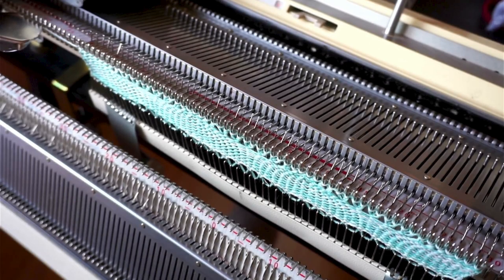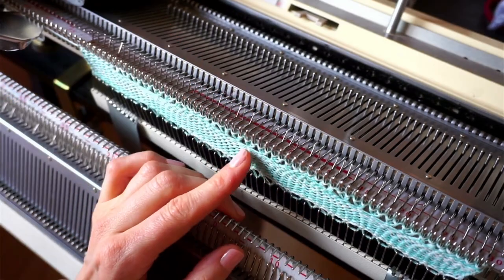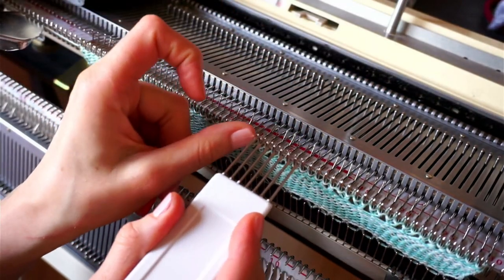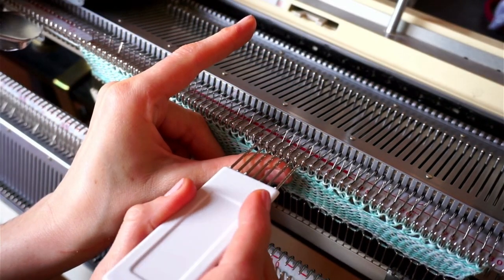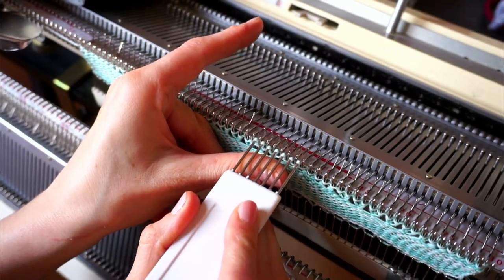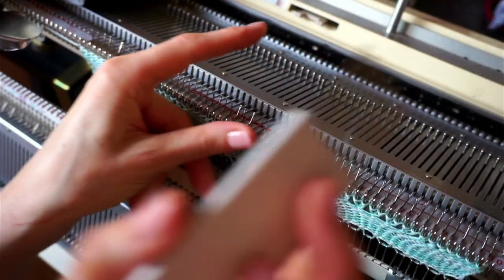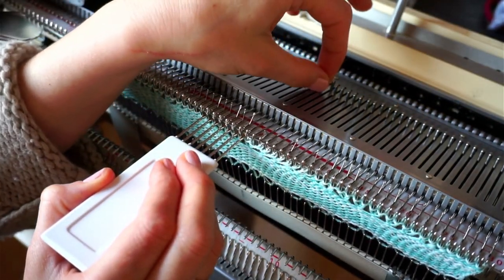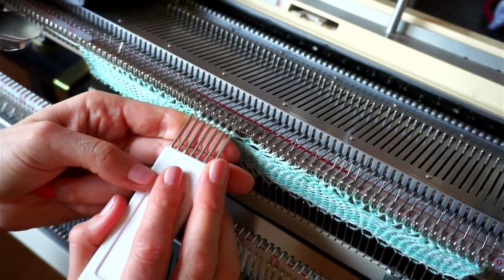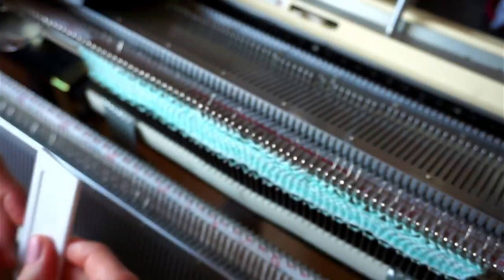Okay, I think I figured it out. So what I did was I used a 7-prong tool. I chose a center stitch, this one here. I transferred 7 stitches all at once to the right. Then I used the same tool, left that stitch in the middle, and grabbed the next 7 stitches and transferred them 1 stitch to the left.